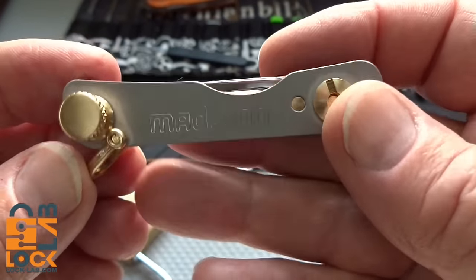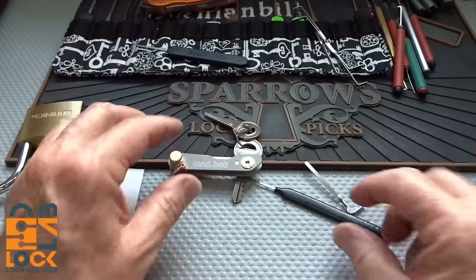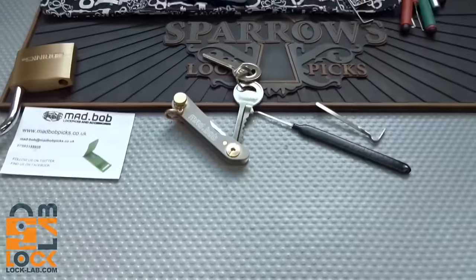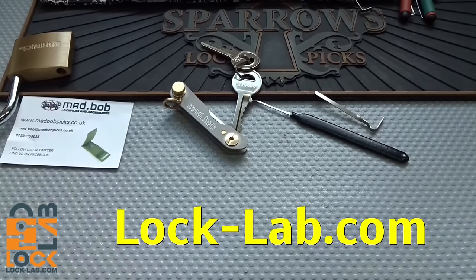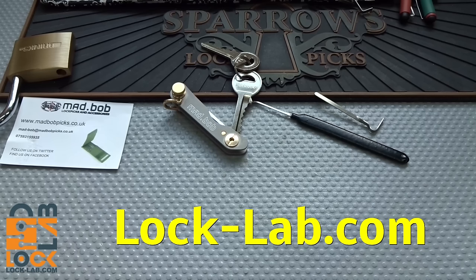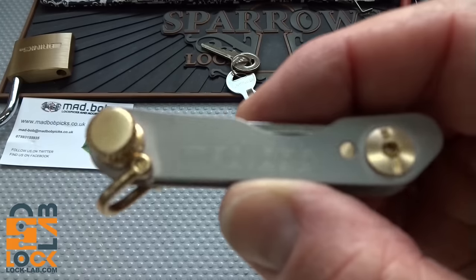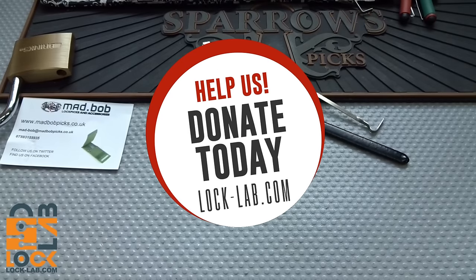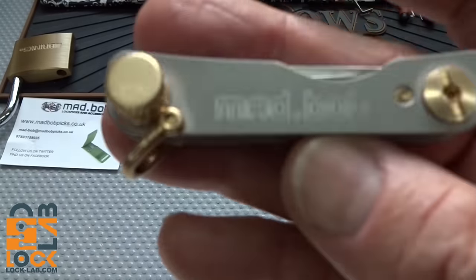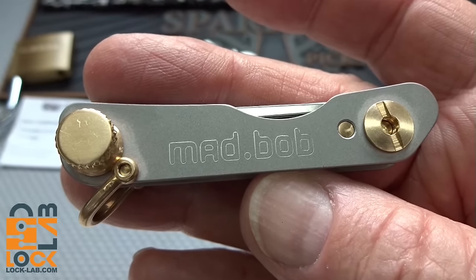I really think it would last a lifetime. I am not disappointed in this at all. But you guys know I can't keep it - I've got to give it away. If you'd like to win this, go to that website, go to the fan giveaway button, choose one, click on it - it'll show you what you're registering for. Keep your eye out for the Mad Bob's Jack Knife kit and register. Thanks for your time, stay safe, stay legal. Get yourself one of these - it's a five-week wait but it's going to last a lifetime.